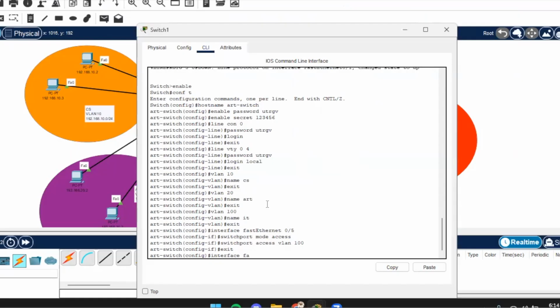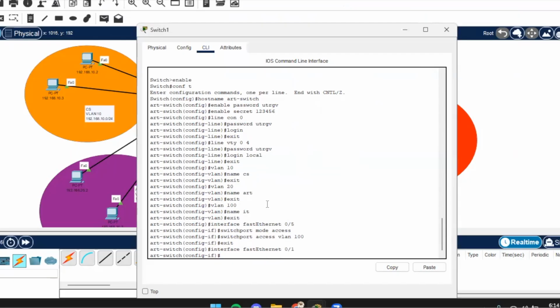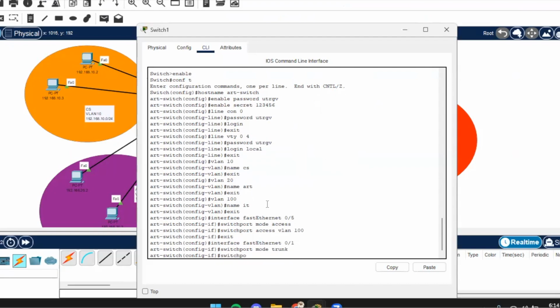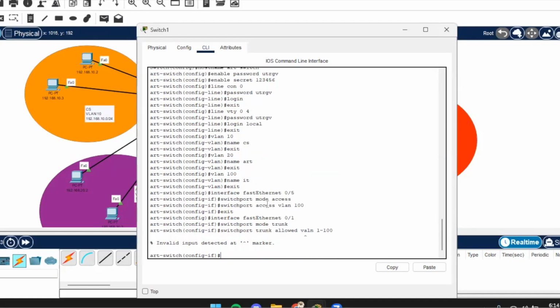Interface with our fast Ethernet 1, switch port mode trunk, switch port trunk allow VLANs 1 through 100. Something's wrong. It should be right.